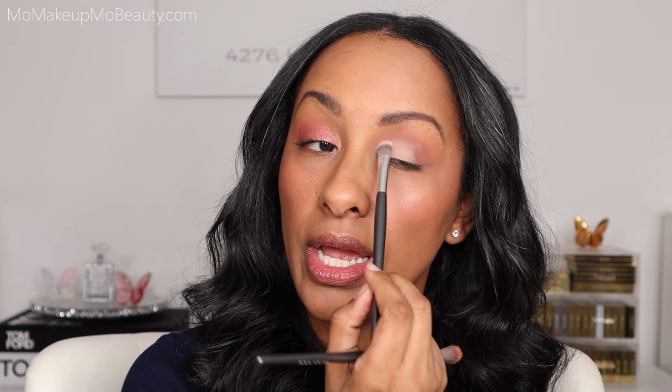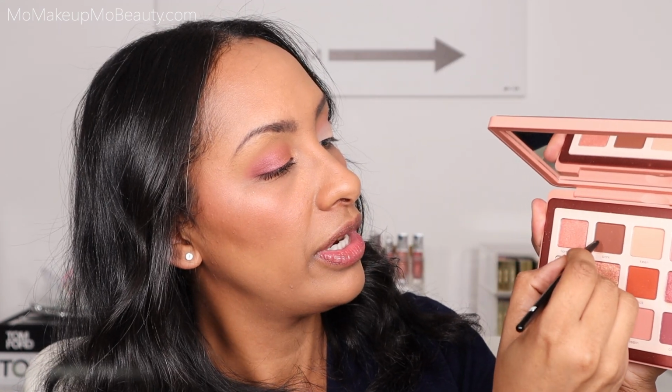We've got a lot of matte shades in here. We have to create an all matte look, right? It would only be suiting. I'm going to completely clean off the fluffy brush on my microfiber towel right here, and just blend. Very nice. Grab my little detail brush here from Wayne Goss. This is the E6. Let's go into Bark.